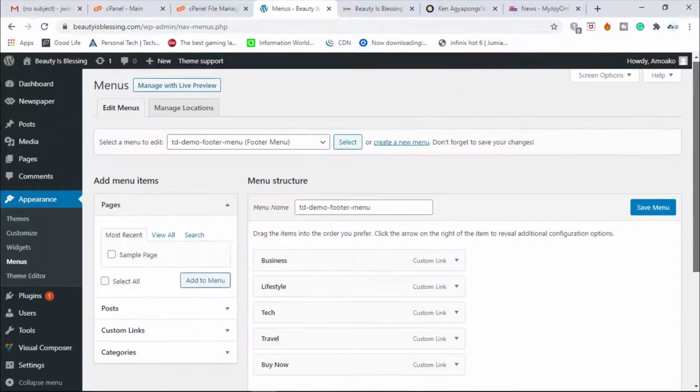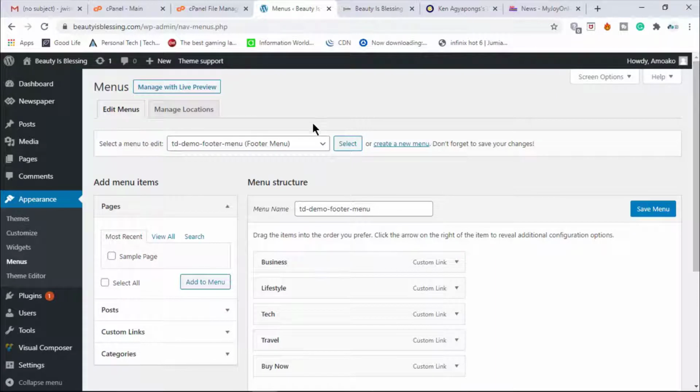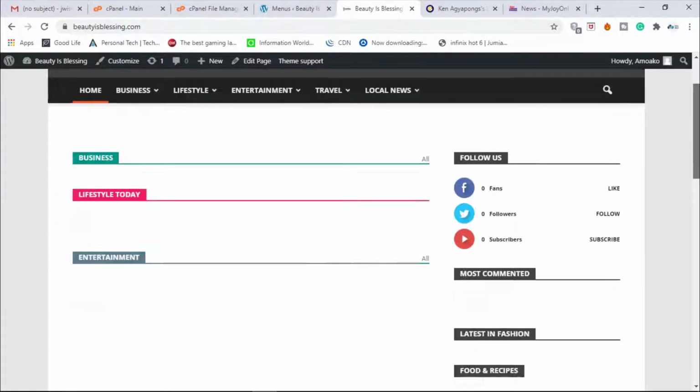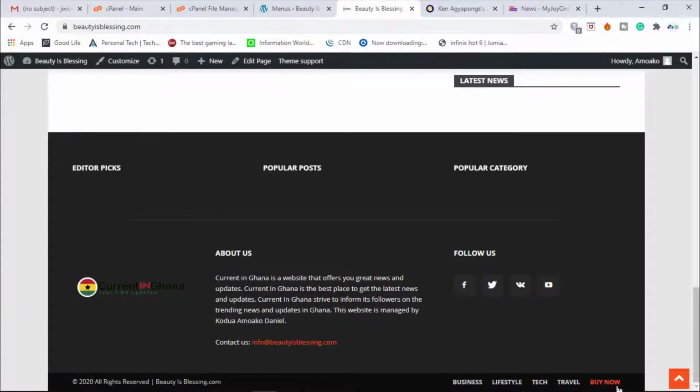So now let me teach you something here. We have menu locations, right? So this is the demo folder. The folder menu, what it should show in the folder. Now scroll down and see how it will be. Here is the folder, right? So here are the menu that you see. Now you're gonna change it, right?